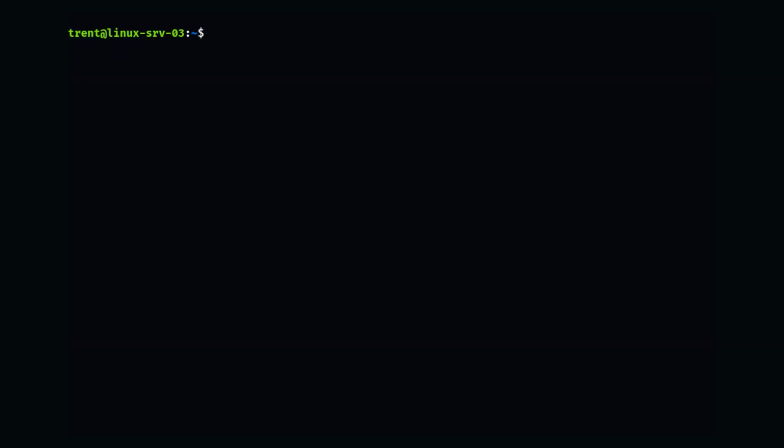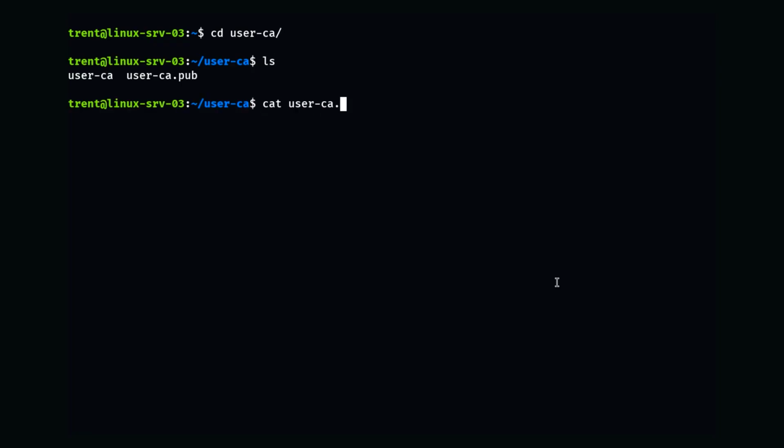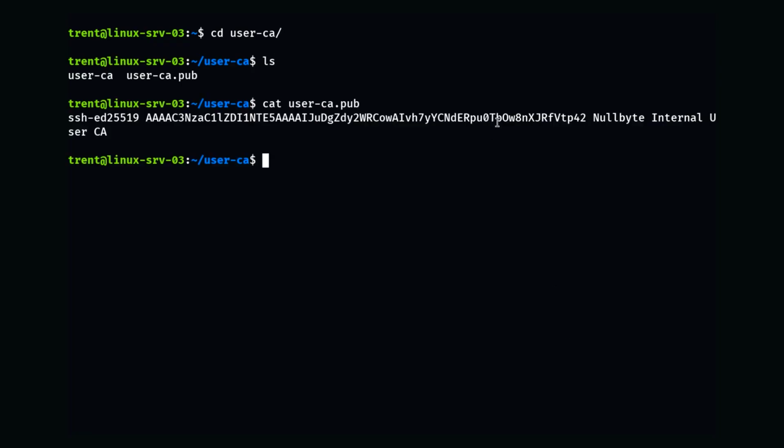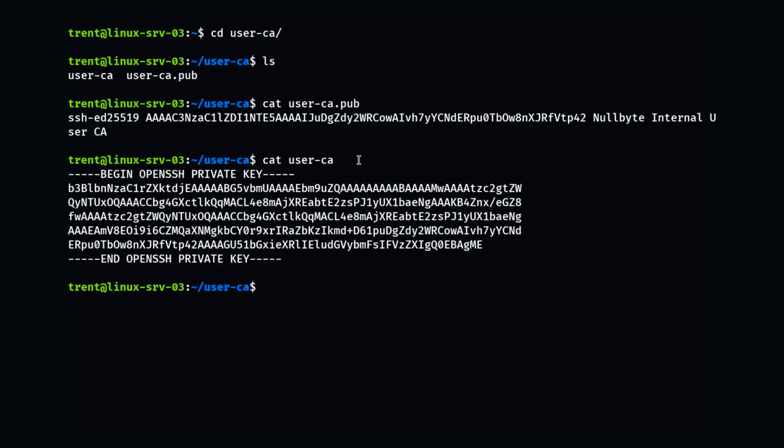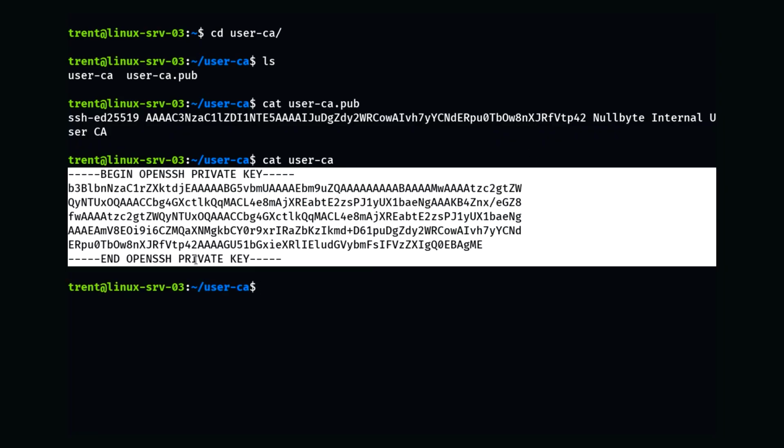Now on Linux Server 3, this is our CA server, which could be compromised. As an example, here in the user CA directory, we have the public key again of the CA. The same we have on the other server as a trusted CA. And here we also have the private key.